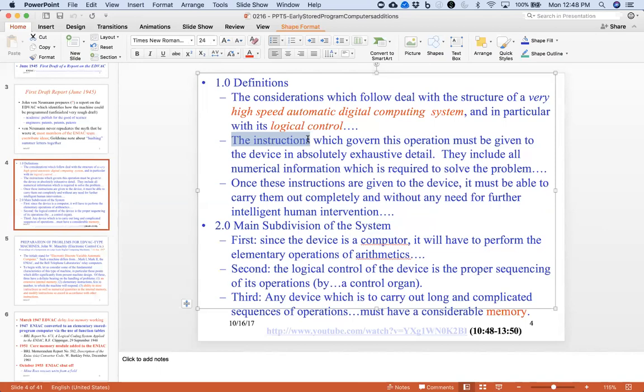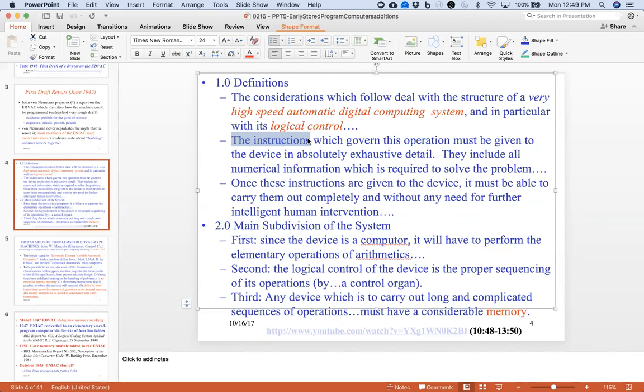Okay, so they include all the information needed to solve a problem. This is very important. So when you write a program, you need to have everything in memory to solve it. I should point out that that's actually something that has changed today, because we have secondary storage, we don't need everything to be kept in memory all the time. But von Neumann's definition still applies because we need, at least while the program is running, to have everything it needs in memory.